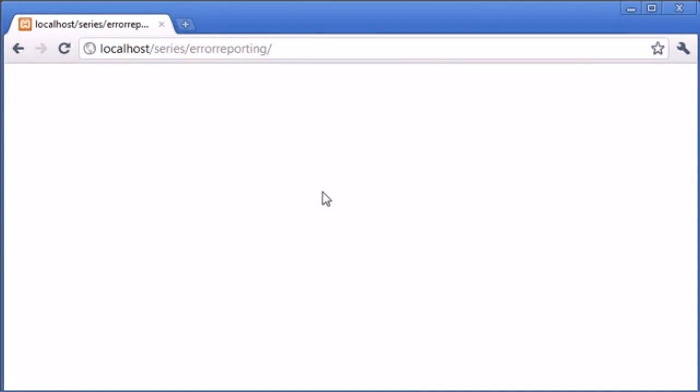So we need to turn error reporting on to our select value of error reporting, our select settings, if you like, of error reporting. And I'll explain this in a minute when we take a look at our php.ini file.